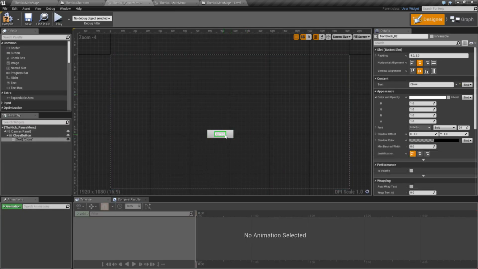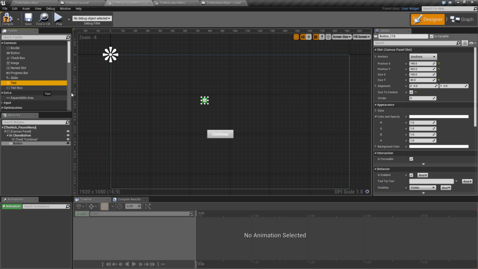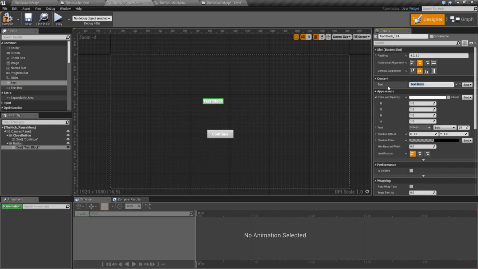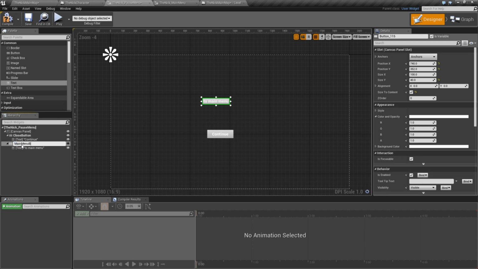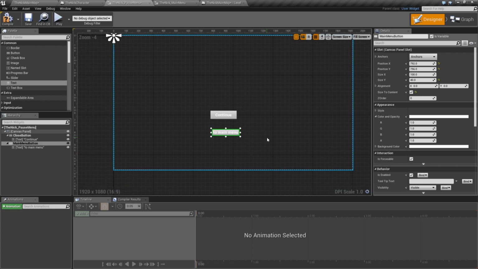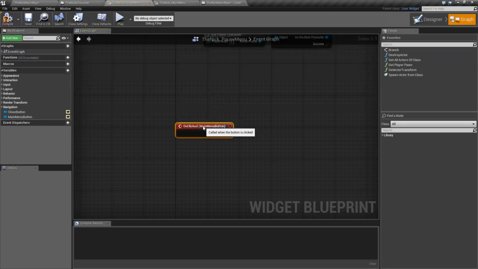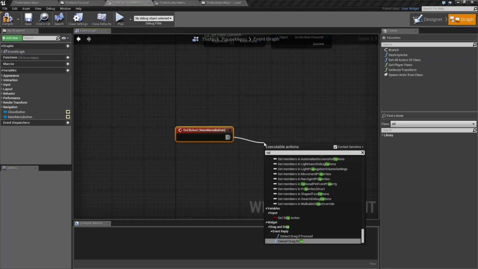So let's name this one. This one's called to main. Oh no, this one's continue. So basically unpause, and then we'll make another button and size to content. We'll give it some text, and this one is to main menu, like that. Oops, I dragged the wrong thing. This one will be our main menu button. And drag. There we go. So we have our continue and our to main menu, like that. And our main menu button, it looks like it's an open level, right? Let's see. Open level.